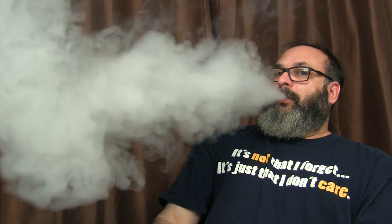Holy mackerel. I think that that is better than the Kanger sub tank, even though it's using similar heads or similar coils, or whatever you want to call them, the pre-made coils. That was really good. And as you can see, it was a lot of vapor, but there was a lot of flavor there. I'm taking another toot. Wow, really, really good job.